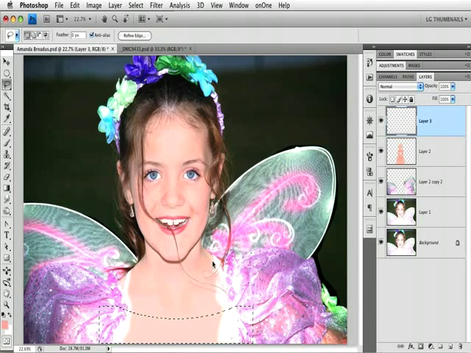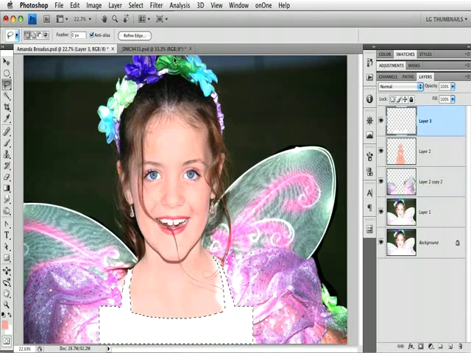Then take my lasso tool with the Shift key held down, because I really want to add in to this to make it look like it's matching up a little bit. Now, I could just fill it with a color like white, but obviously that's not going to look very good, besides the fact that it's in the wrong position. It needs to be under her wings, but still, that's not really the point. Just having it white is not going to be very useful.